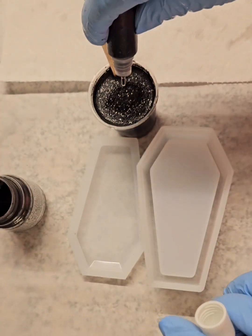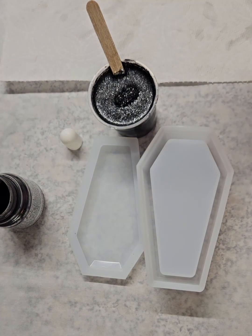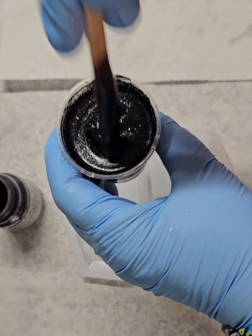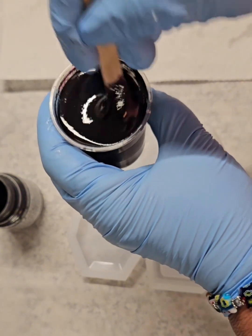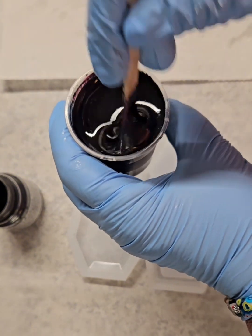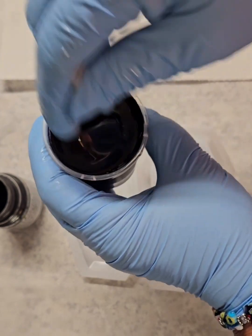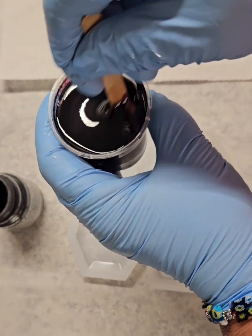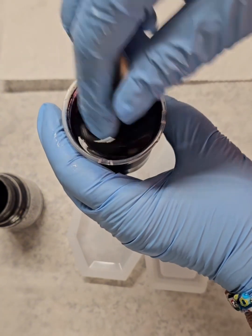And now we're going to do the purple-red. I haven't even opened it yet — it hasn't been opened. So I'm going to go cut that open. And here we go. I wasn't sure if it was even going to show up because I had added so much black. But surprisingly it did. You could just get that hint of that purple-red tint. And it worked out perfectly for this Halloween coffin. It's the perfect Halloween color. It's not purple, it's not red, it's not black — it's all of the above.